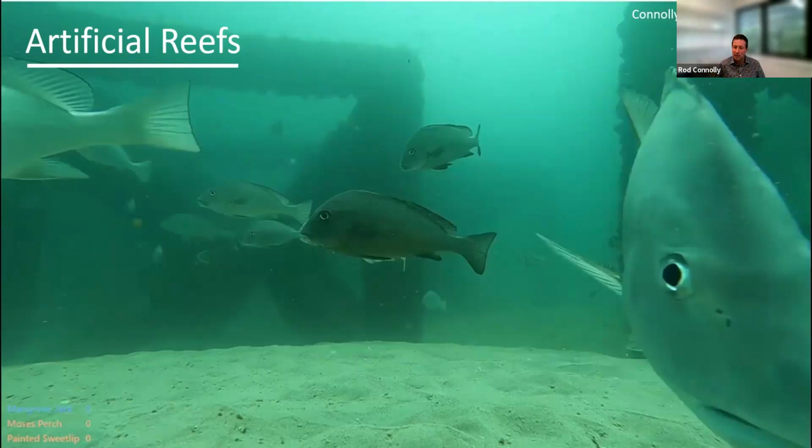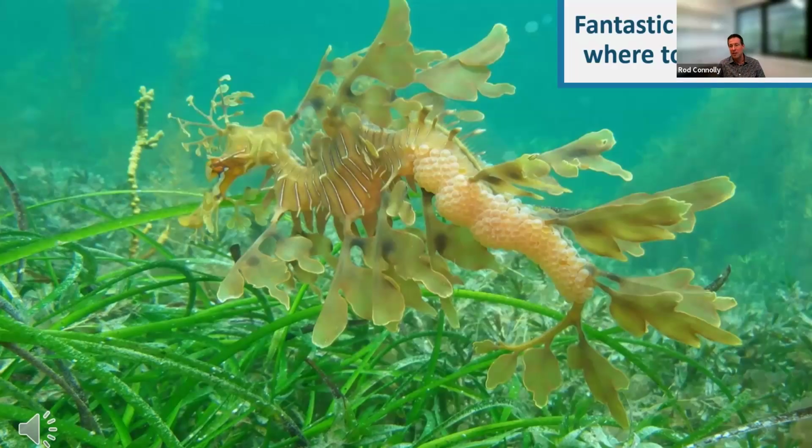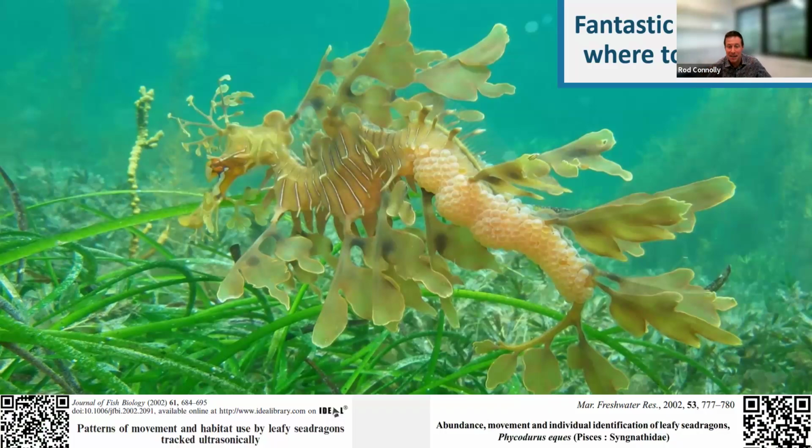But I wanted to point, just last slide, to the future. And to do that, I'm going to go back a bit. I call this fantastic beasts and where to find them. So this is the famous leafy sea dragon. And this is a syngnathid fish. So this is a pregnant male. And it's endemic to Australia. And a long time ago, pretty much 20 years ago, you'll see a couple of papers there, we were asked to track these fish around with ultrasonic pingers and determine their home range.